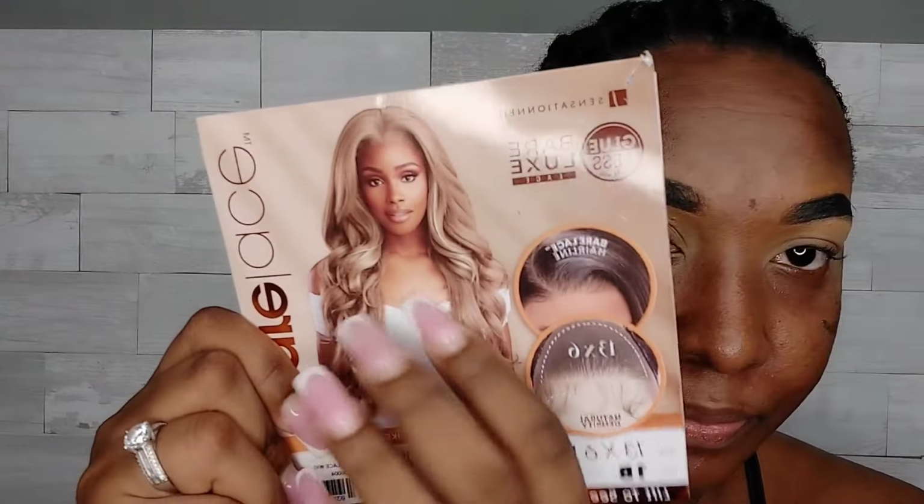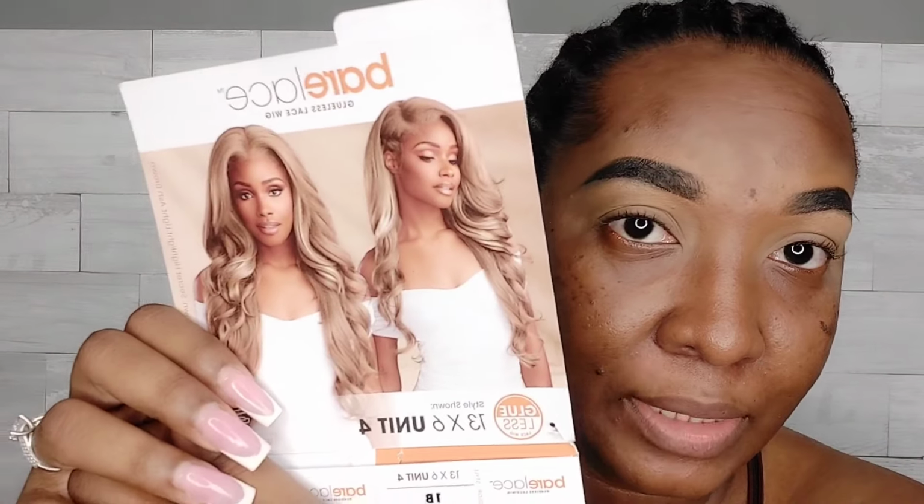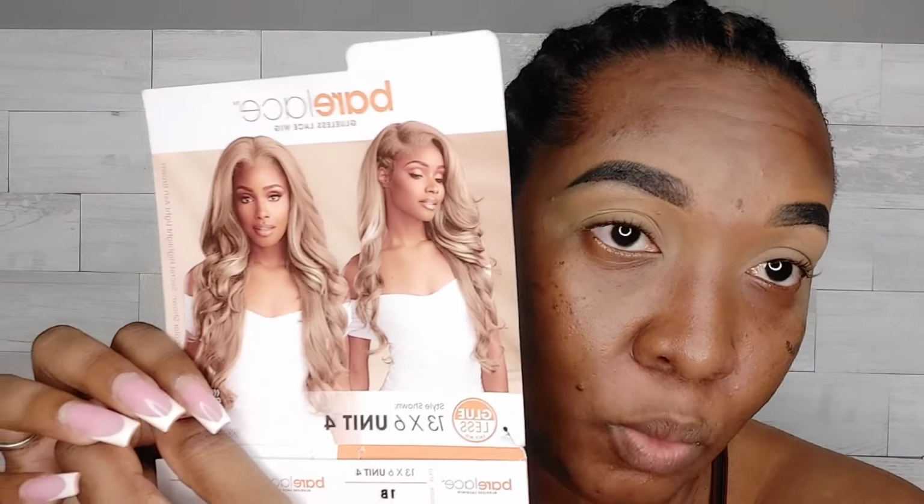It's their Bare Luxe Lace glueless lace wig. This is the unit 4. It's a 13x4 lace front unit, and it's in the color 1B. So next I'm gonna try to get this color because she's a whole vibe, so I'm definitely gonna get her. Right, so this is in the color 1B, and this is Sensational Bare Luxe Lace Series. So you can do a side part or a middle part depending on what you want. This is 100% premium fiber, and it's safe up to 350 to 400 degrees Fahrenheit.